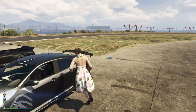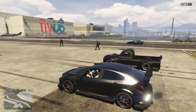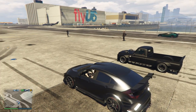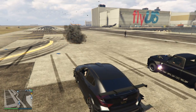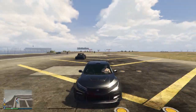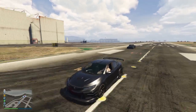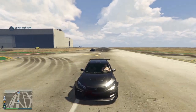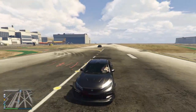Muscle versus tuner car right now guys. For those who don't know how we do the drag test, first test we do the handbrake, hold our rev, and once that grenade goes we go. The Honda hasn't been fast so far — I think the Yosemite is cheaper but it's made to drift, not for straight-line speed.